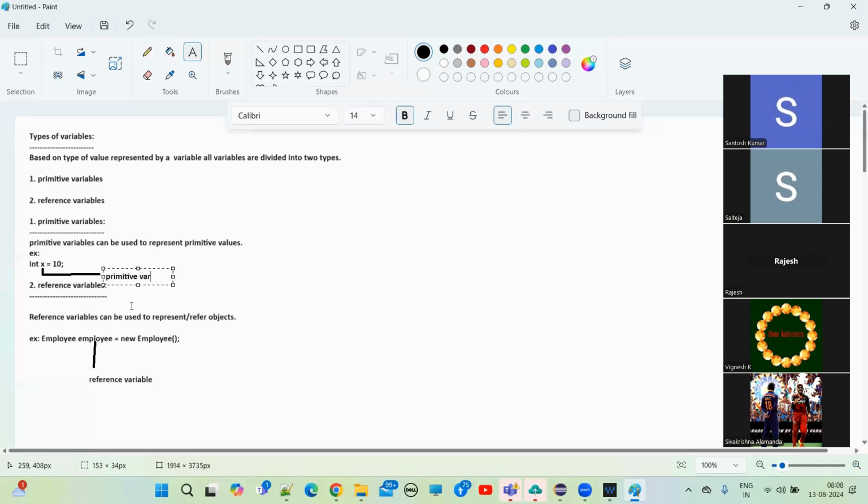So reference variables can be used to represent or refer to objects.